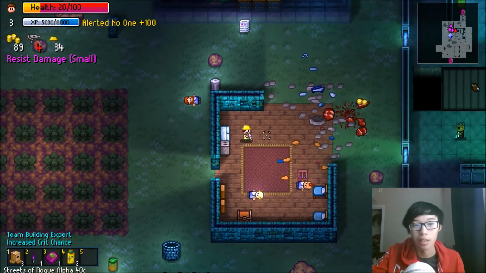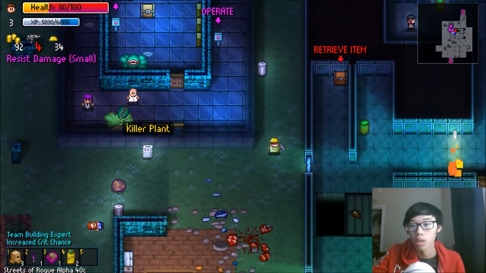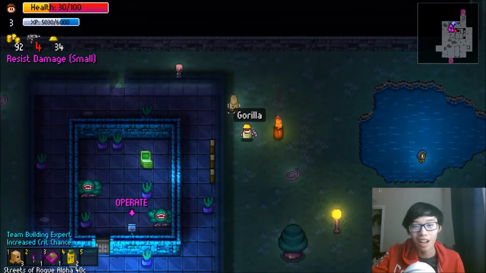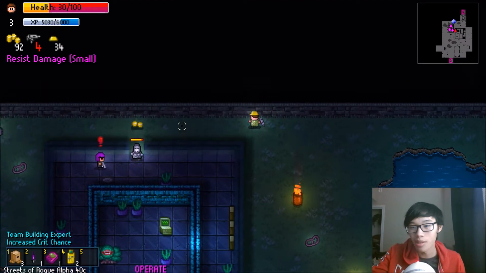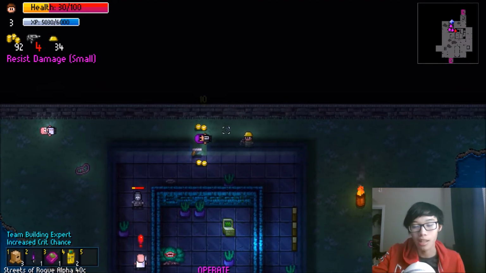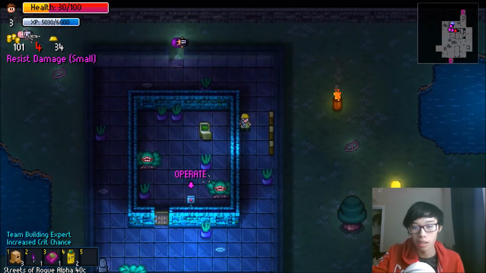Okay, grab that money. Grab that. I needed that. Okay, what is this? Whoa. Killer plant. Okay, hi, gorilla. What's the gorilla doing here? Wait, actually, scientist, maybe you can sort this out. Okay, come on, beat that guy down. Yes, thank you, dude. Okay, good. Okay, gorilla, cover me. Cover me, I'll deal with this.